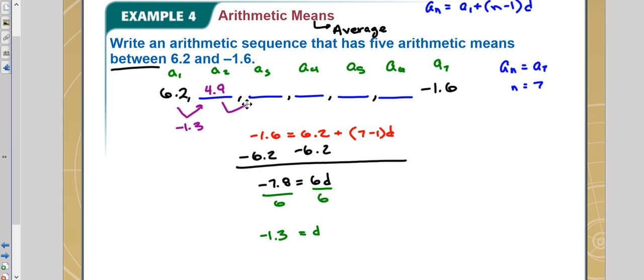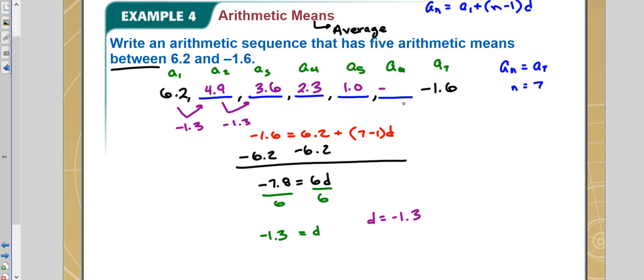I do it again, I subtract by negative 1.3, because again, our d is negative 1.3. That's what we discovered. And so I get 3.6. I do it again, I get 2.3. I do it again, I get 1.0. I do it again, and now I get negative 0. No, that's wrong. I'm sorry. Can't do math.